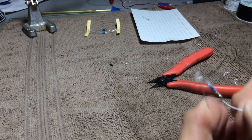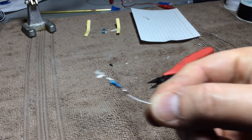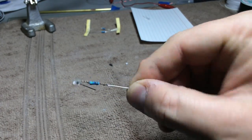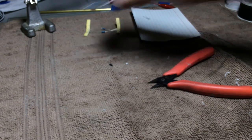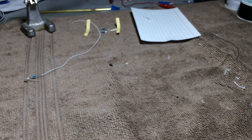So now when we look at the assembly, it looks like that. Move it over here where the clippers aren't in the way. Now the next thing I usually do is make sure all of my positive stuff is covered up in the model, whether it's with electrical tape or regular tape or whatever, just in case anything shifts, we're not going to short something out.